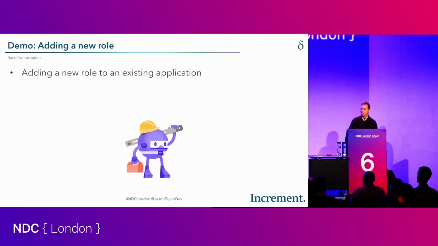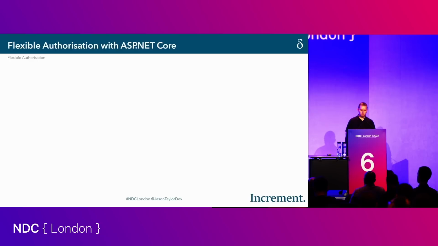We didn't document any of this, so nobody knows who has access to what. It's just in code. They'll come to us as developers and say, hey, who has access to what? And we'll go, we don't know. Hang on, let me do a full solution code review and document this for you because the document is out of date. So that's the basic approach to authorization with ASP.NET Core using role-based access control.